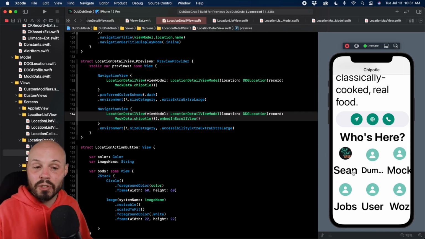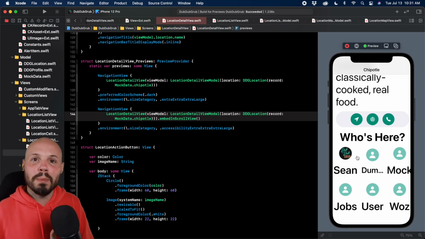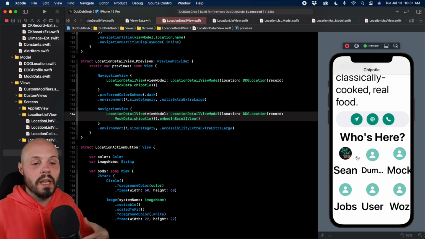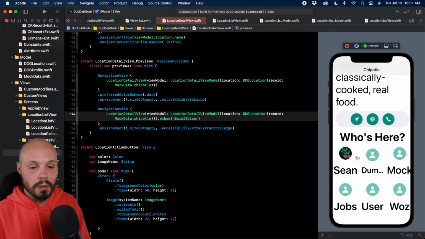We should probably make the avatar bigger in this case, and here's my thinking: these are going to be people's faces, and we want them to be recognizable. So large enough so people that are hard of seeing can recognize the face so they know who's here, along with the name. So that's what we're going to do. Single column, and then make the avatar slightly bigger, again, in the case of these larger accessibility dynamic types.